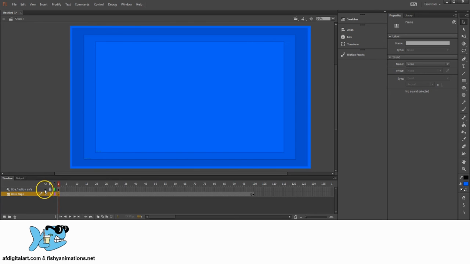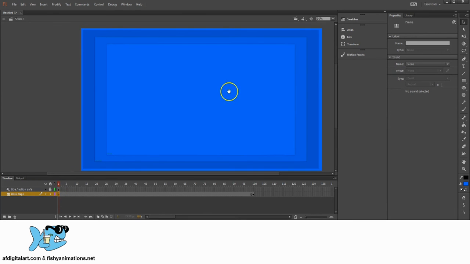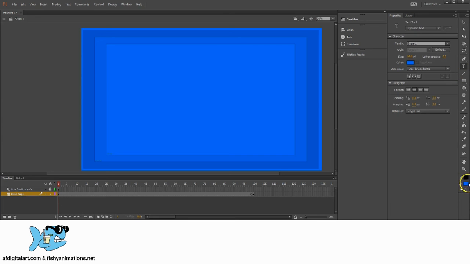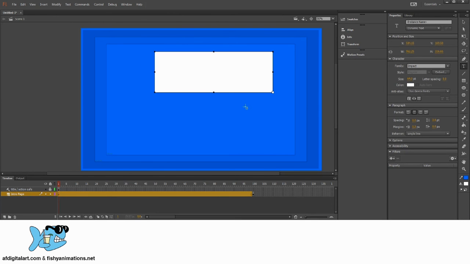Again, I can turn on my title action safe at any time, which is right here. So I'll turn that back on, using that little eye icon. And on frame 1 on the intro page for that keyframe, I'm going to go ahead and create my title. So I'm going to select the text tool, and I'm just going to do white. Just for this lesson, you probably want to give it a clever title. I'm going to name it, I know, The Train That Could.